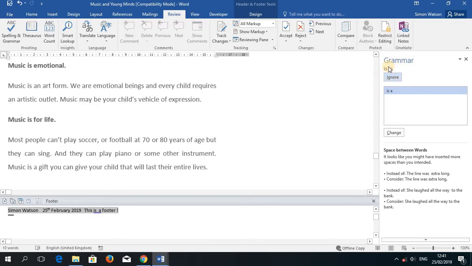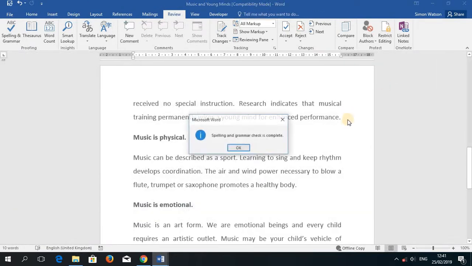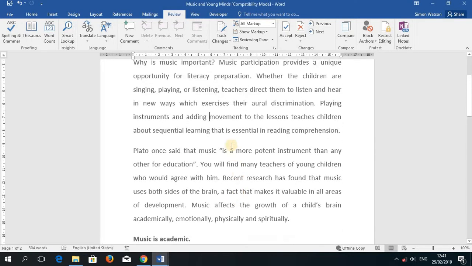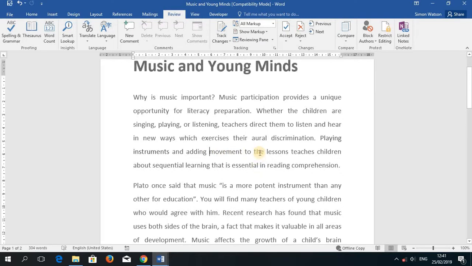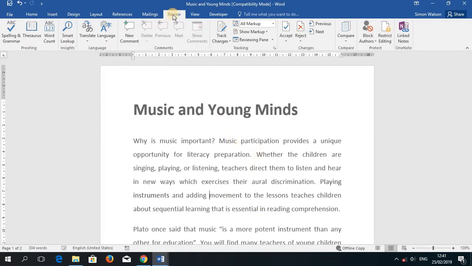Okay, and there's another grammatical error because I put two spaces between is and a when I put my footer in. It's saying that's wrong, and it is, technically speaking, it's correct. However, we're just going to ignore it. And we'll ignore that one as well. And eventually, once you've moved through all of your spelling and grammar checks, it'll tell you, right, we've done it, we've completed it. It's done everything you've asked it to do. And if we go back up to our misspelled word, there we are. So there you go. Nice and simple, and we've got that by going up to review and spelling and grammar.